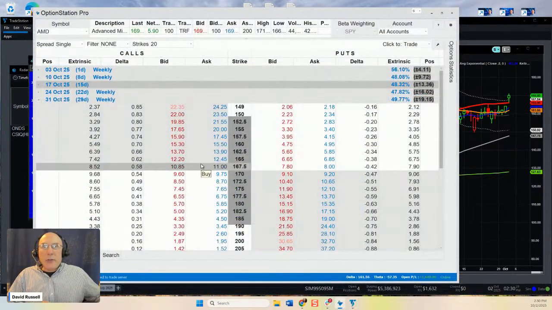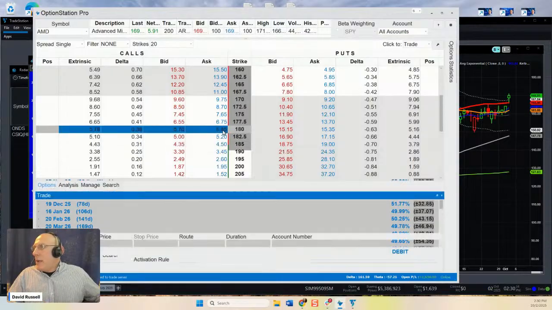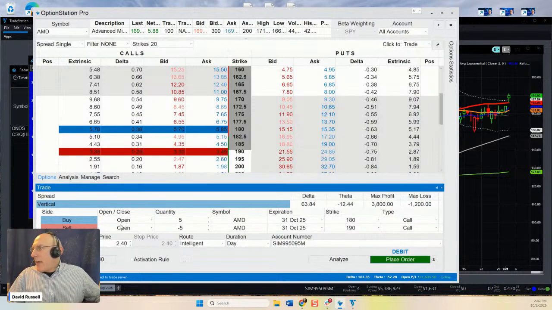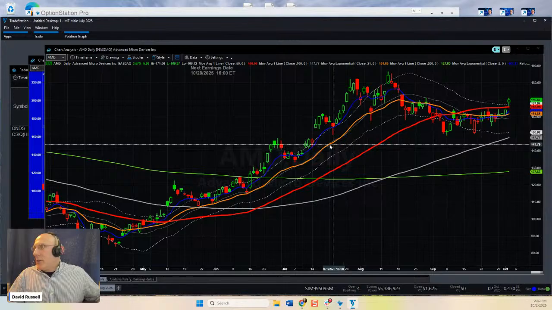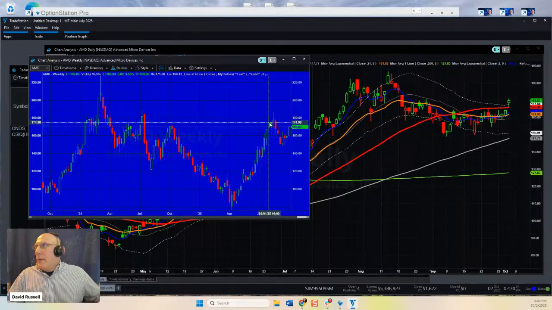And a person would go down here and look at something like the 180 calls, and you could potentially click on that and then go on the ask and go down here to the 190s, hold down control and click on that. And you can see a vertical spread would cost about $2.50 for a $10 spread. So a person could potentially think about a spread like this, looking for the stock essentially to go to 190, which is not terribly far above its recent peak. And it did peak above that level, you can see over here on the weekly. So a vertical spread of that nature would basically make about 300% from the stock going up to where it was, over here on the weekly.